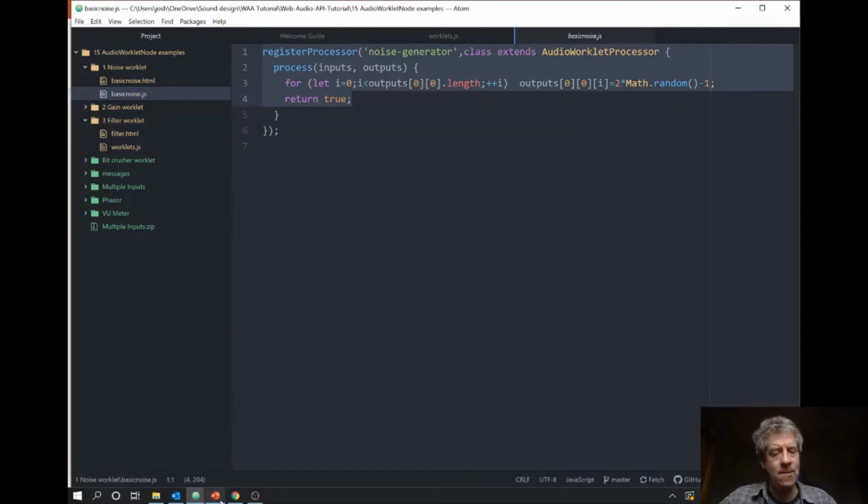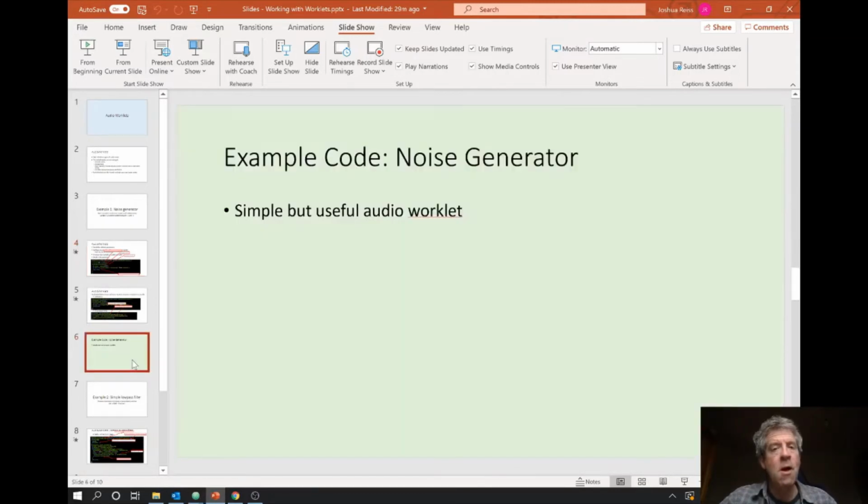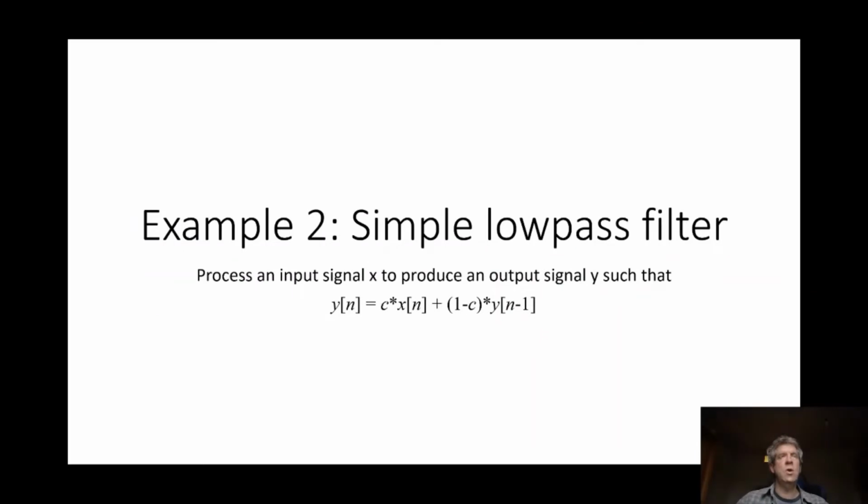Okay, so let's move on, because we now have a working worklet, but we can't do anything really interesting with it. If you notice this worklet, it takes no parameters, so it just generates noise. Now, you can still do a lot with it because you can have it connect to a gain, so you can have a changing level associated with the noise source. But there's plenty of others where you might want adjustable parameters, or you might need to store variable values and do more complicated processing within the worklet.